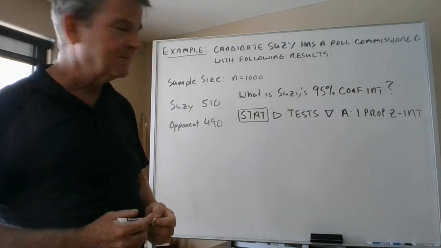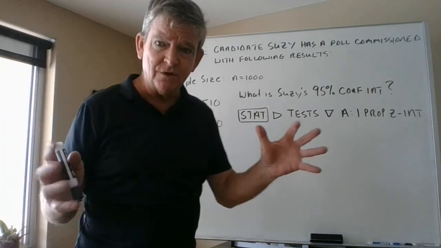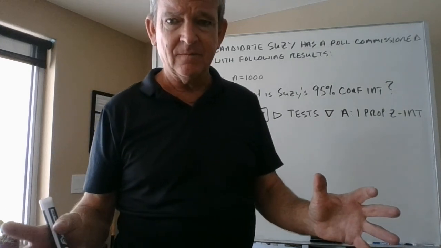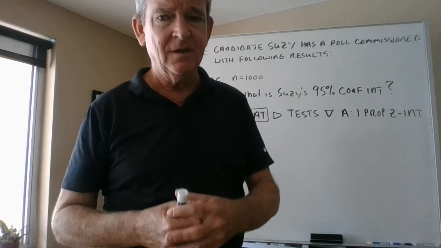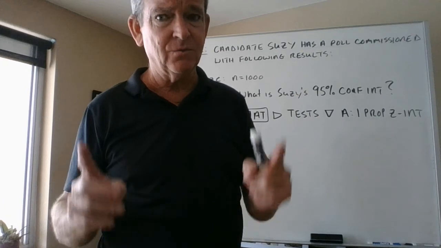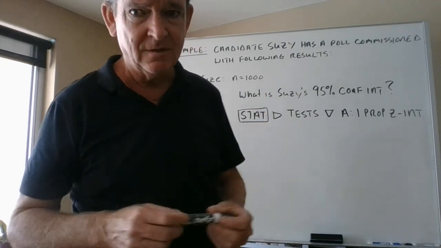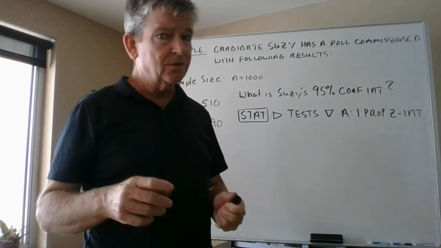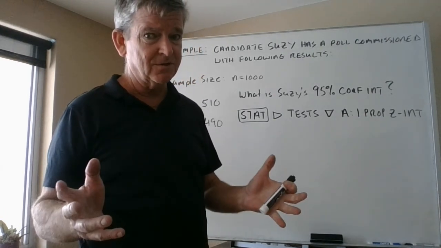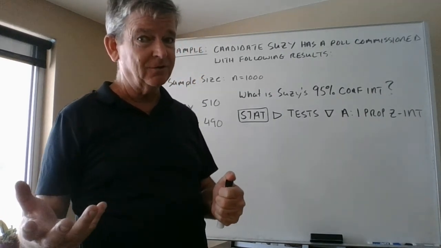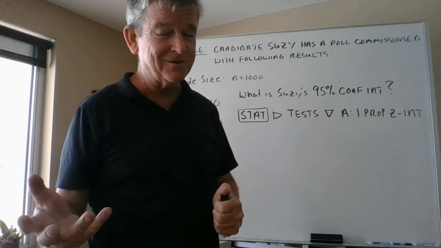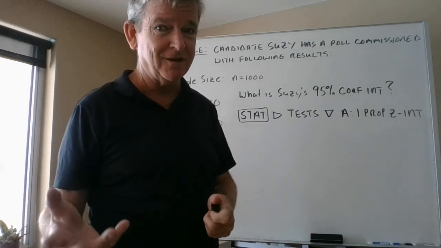Let's see what happens. Well, you can use the formula by hand. It's no problem. Make sure when you use it by hand, you read the instructions in the homework so that you don't miss the question. If it says to 2 decimal places, use 2 decimal places. If you do it to 3, even though it's more accurate, it's a computer. It's not a human being. It doesn't have a mind.